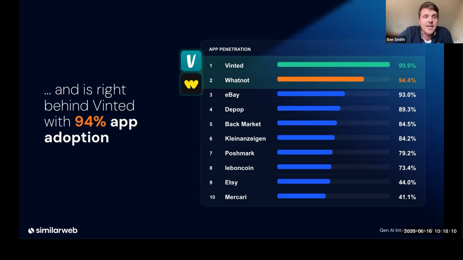And again, you can see Vinted has basically 100% app strategy. They have very little on desktop. Now, you could argue that actually they've got space to grow in web as well. But if I was Etsy, I'd be looking at this in number 9 position. Such a big brand and such a high rate of share on web. They are fairly exposed because they're not getting those loyal customers. Well, they're getting loyal customers, but they're vulnerable to losing those customers to others.